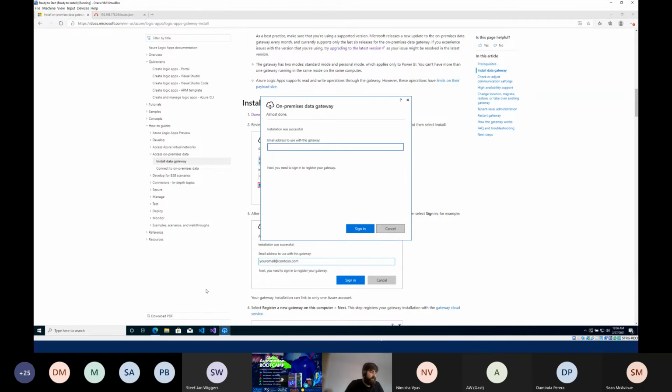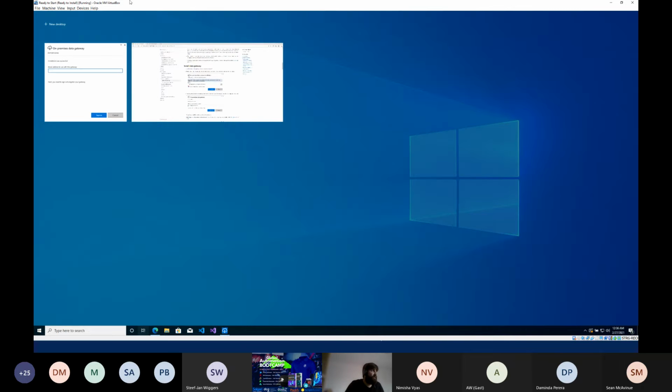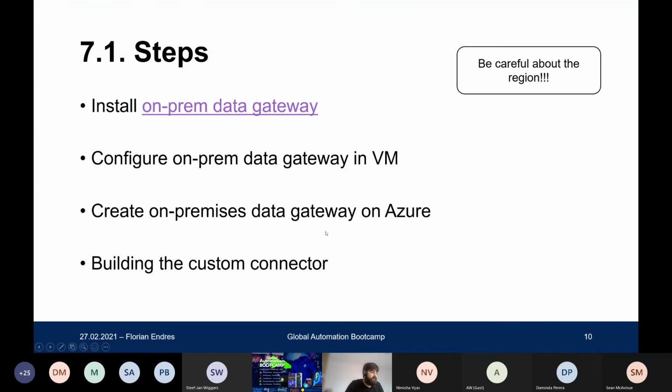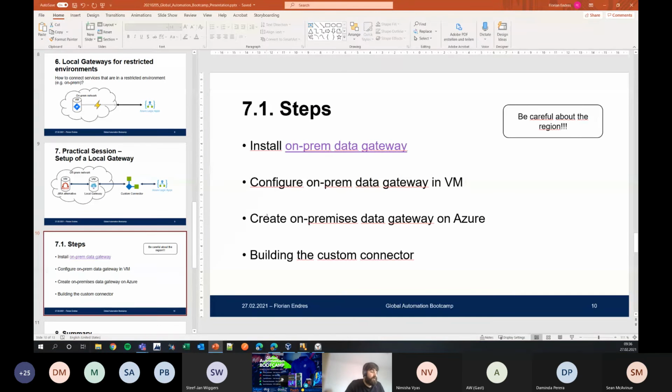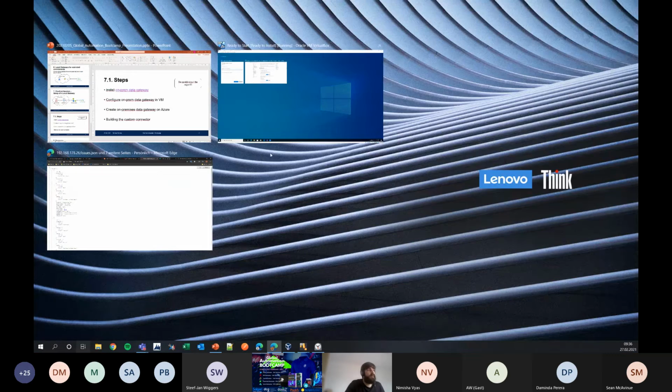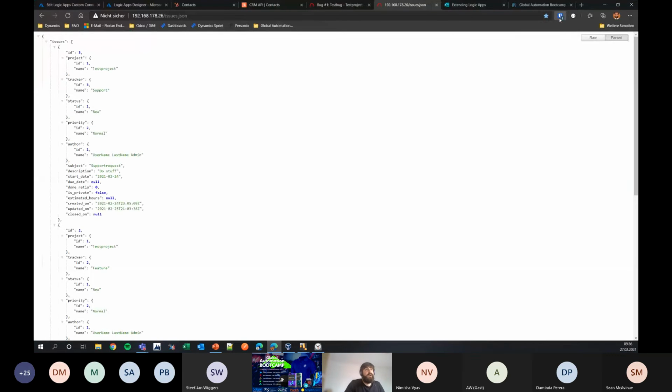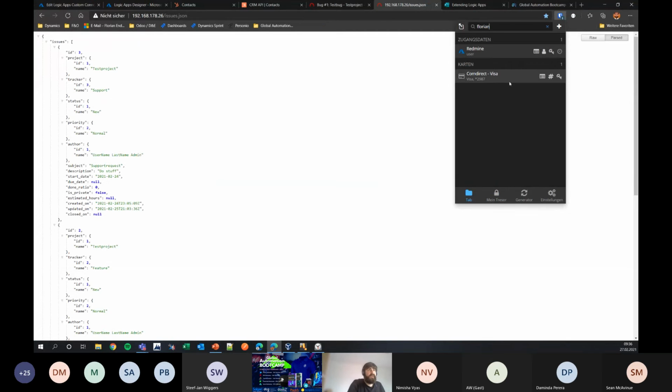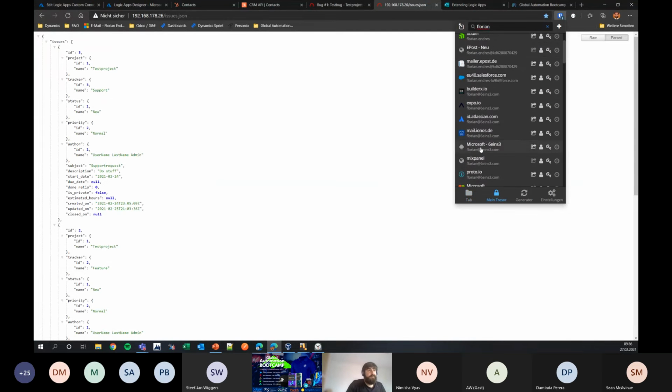So we now need to connect to our Azure environment. Let me quickly pull up the email address that I want to connect to. So it's this one.